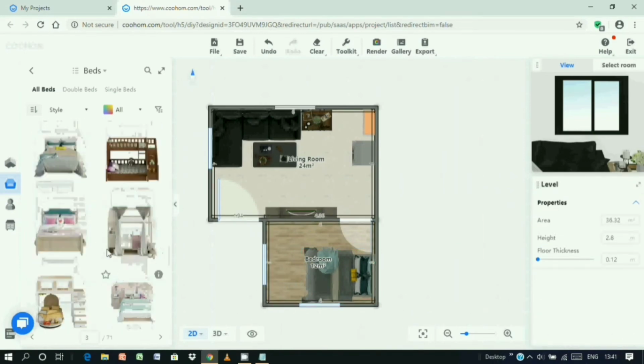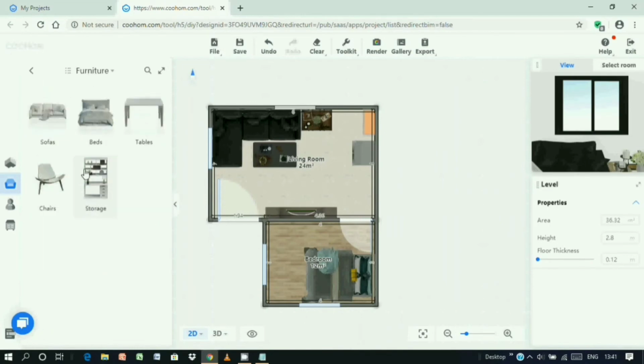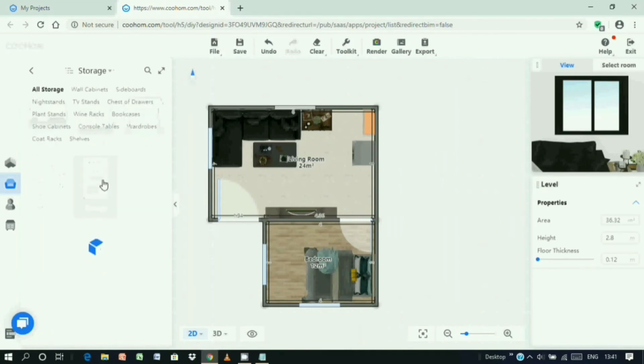And I'll be using this storage cupboard, and I'll be placing it by my bed.